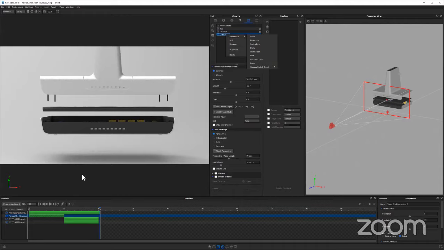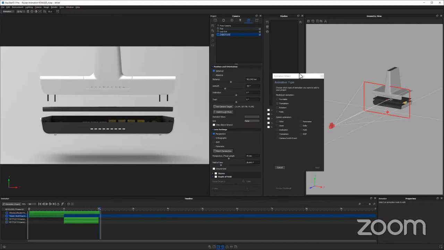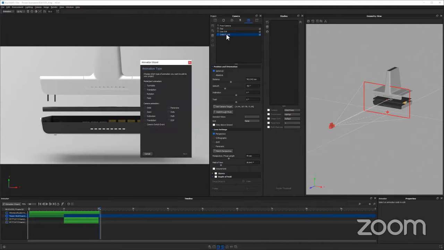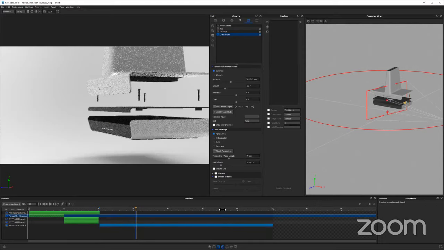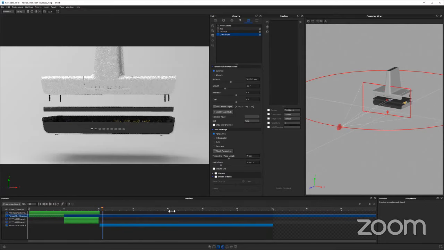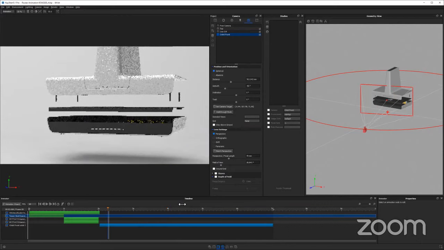And once again, sure, we could go through the animation wizard, which is a nice little beginner friendly menu. But to be honest, I know what I want, and I'm going to right click on the camera itself, go down to animation, and we want to do an orbit. So I add the orbit, pretty simple. And it already starts to bring us around, but I want to change the direction it goes, and I want to change how far it goes.